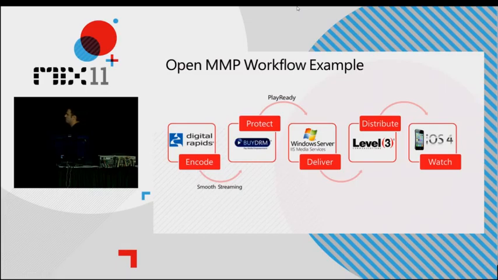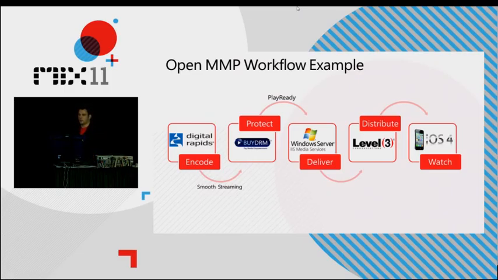But we can also be more open than that. So if you don't like Expression Encoder, if it doesn't meet your needs, you can use their other solutions out there. So we work with a number of partners. We work with InLet, which is now part of Cisco, Digital Rapids, NVIDIA, AnyStream, Rosetta. Many companies out there make encoder products. They're professional encoder products that now support smooth streaming output, for example. And so you could use, for example, a Digital Rapids encoder to, again, encode your video to smooth streaming.